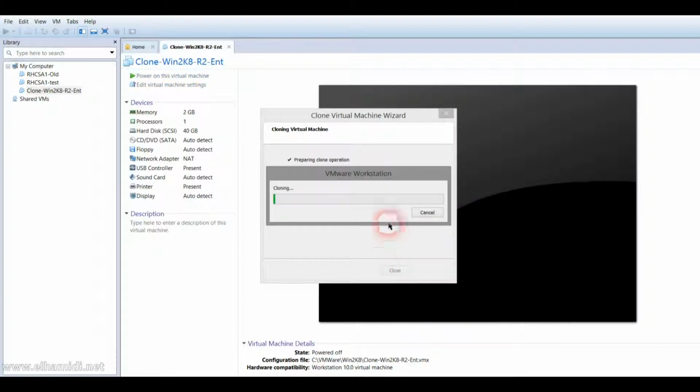Let's see here. You remember that now we have theoretically two machines with 40 gigs each, so the two machines should reserve 80 gigs of the hard drive.